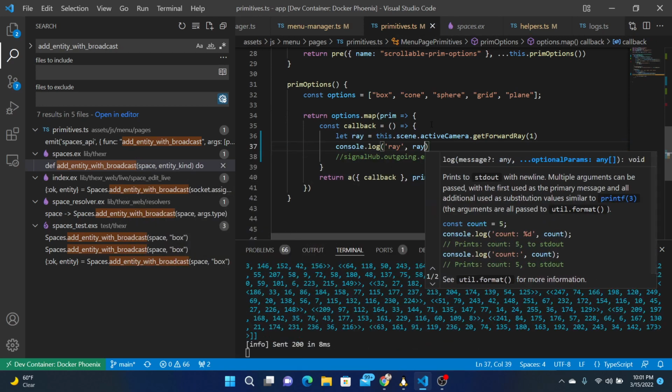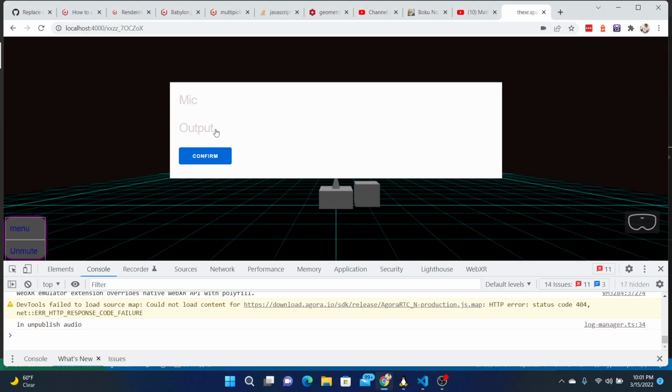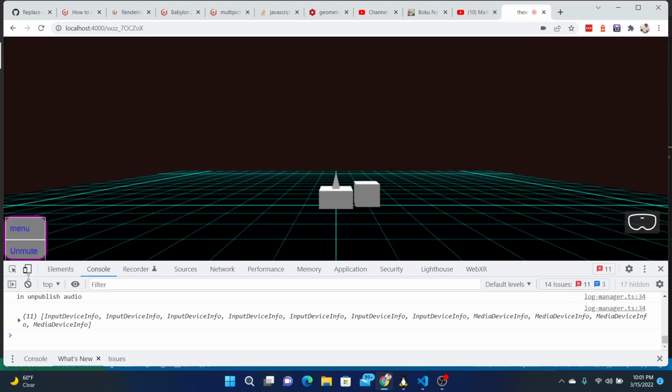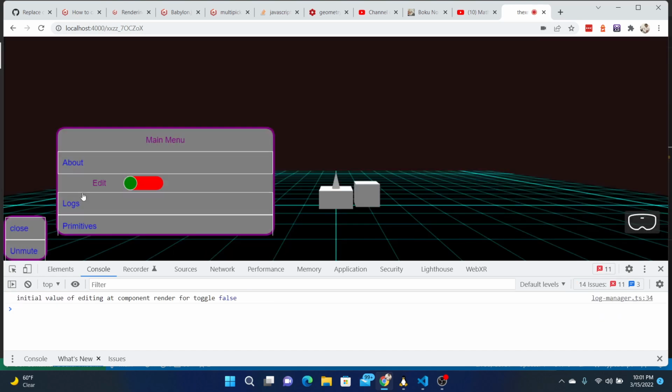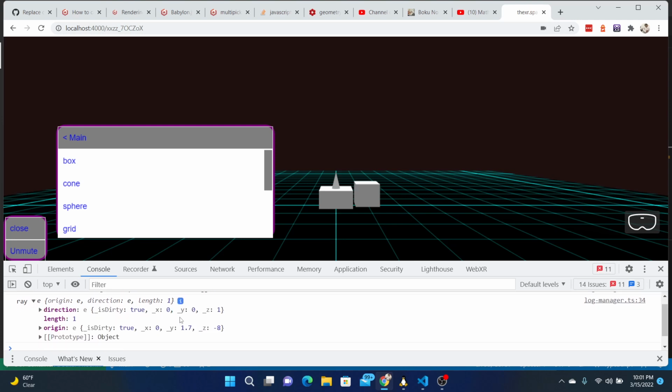Okay, so now when we click around, it's not going to create anything, it's just going to spit out where it could be. So a box could be here, which is 001. That's a local direction. And my origin is here.